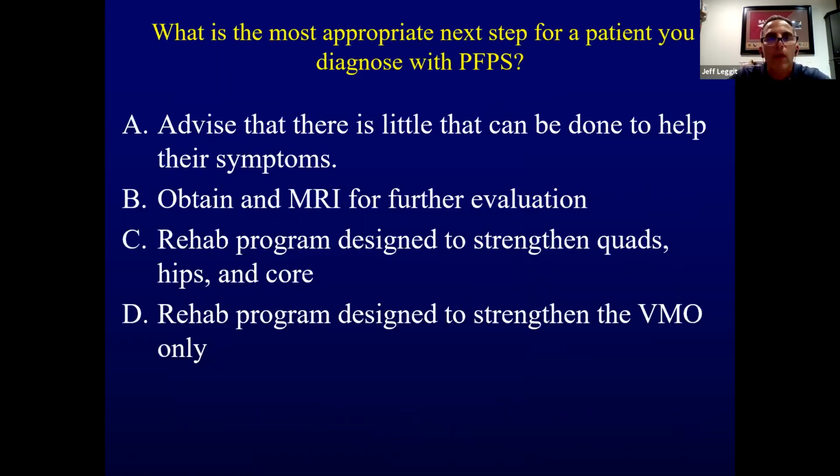So with that, hopefully we can answer our initial CAQ question. And I'll give you a chance to look at this. So what's the most appropriate next step for that patient that you diagnose with patellofemoral pain syndrome? And taking a look at these choices, I hope that you chose the rehab program design on strength, quads, hip and core, because we would never say this to somebody. Not everybody needs to get an MRI. And remember, we need to work on the hips and the knees together.